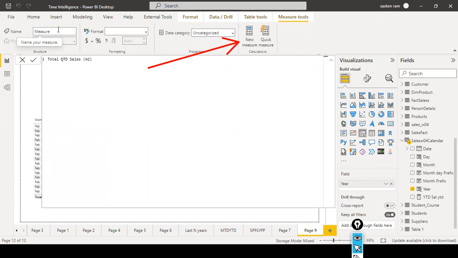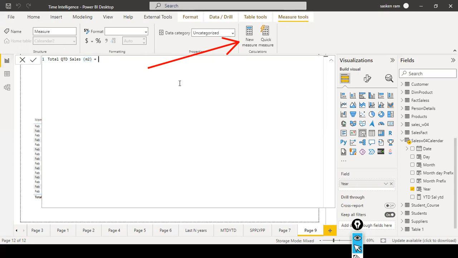You can give a meaningful name, not like this one. Just for demonstration purposes I'm using it. In real time, you're not supposed to use M2, M1 and all. Use a meaningful name like total QTD sales.